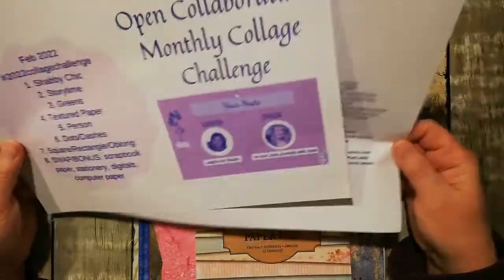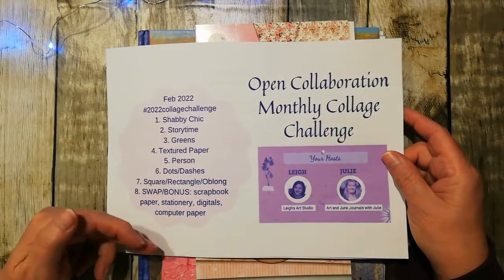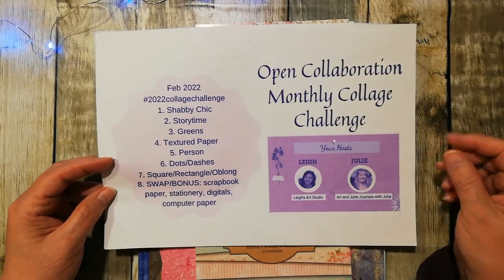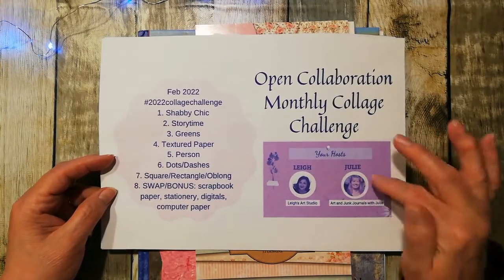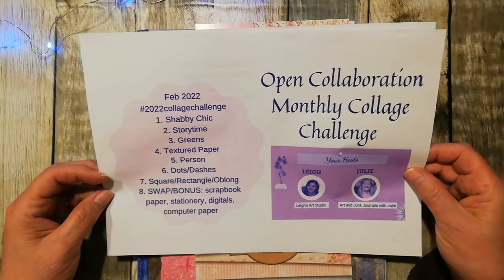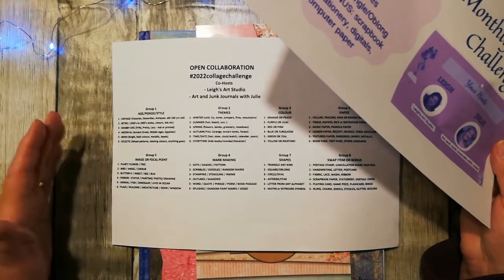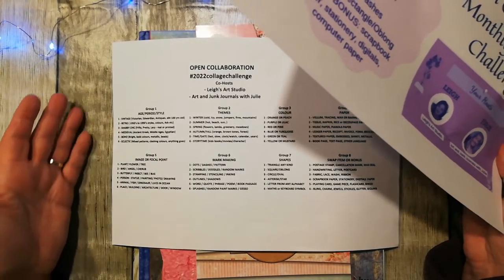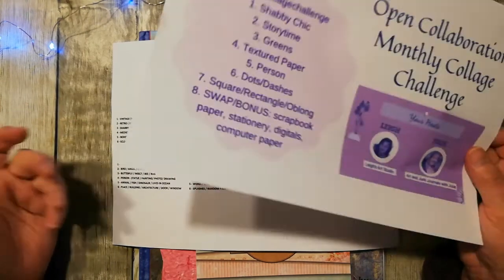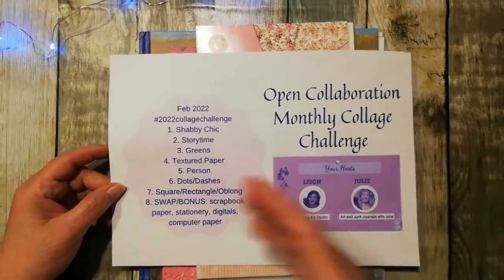So this month's February is the list of prompts that they chose, which Julie picked as she was throwing the dice, and each month I think they'll take it in turns to pick the prompts. So once the prompts have been used, they won't use that one again. So we've basically got 6 months of prompts to use, and they'll all be different. Every month, they won't reuse the same ones again.